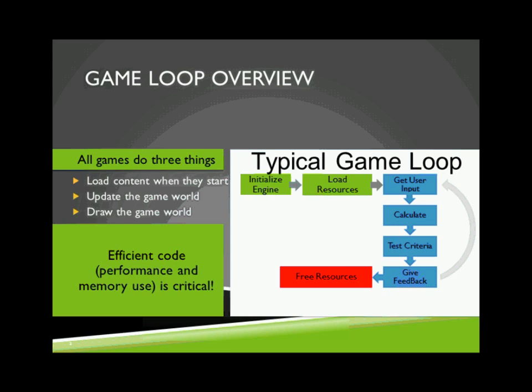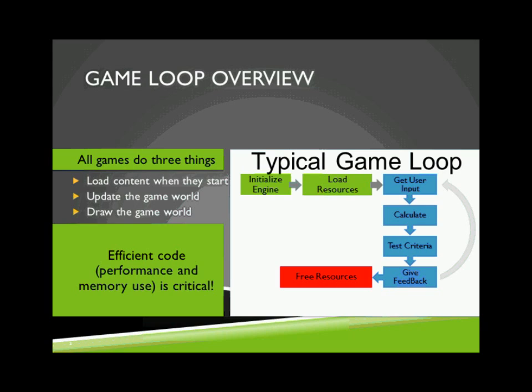The other two things are updating and drawing. So you basically have to update the elements in your game world and what happens to them as they move across the screen, as they collide with one another, as the user takes different actions and does different inputs such as mouse, buttons, arrow keys and all that good stuff, as well as just what happens over time in your game. You have to update what happens to every single element.